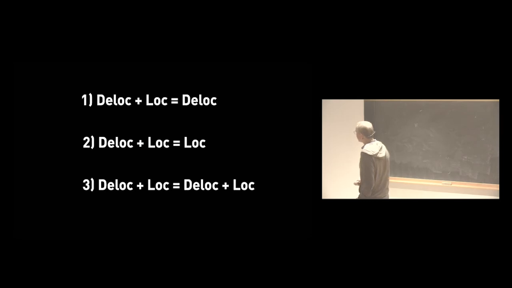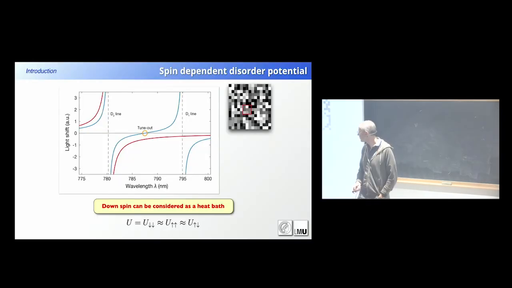So what are the outcomes that you could expect? I mean, just completely unbiased, there are three possibilities. Imagine one of the components is delocalized. It's a small bath. You bring it in contact with your localized system, and that might delocalize the entire system. So everything becomes delocalized. There could, of course, also be the opposite effect, that the localized system imposes localization on the delocalized system. So this would be some MBL proximity effect, what people call the MBL proximity effect. So that could be an outcome. But in principle, there could be a third possibility, that one stays delocalized and one stays localized. That's in principle also a possibility that you could have in the system.